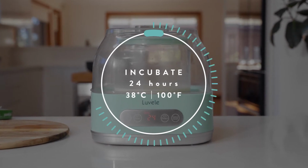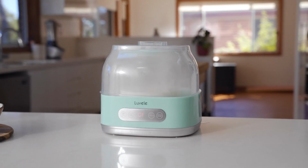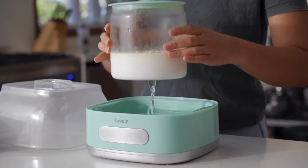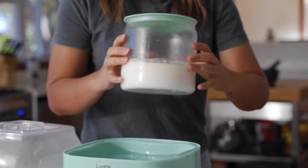This raw milk yogurt is going to be loaded with probiotics, enzymes, and vitamins. The extra long fermentation time is going to make sure that it's really good on the gut as well. Once it's finished, put it in the fridge to set for around 6 hours, and then you can enjoy all of the benefits of your homemade raw milk yogurt.